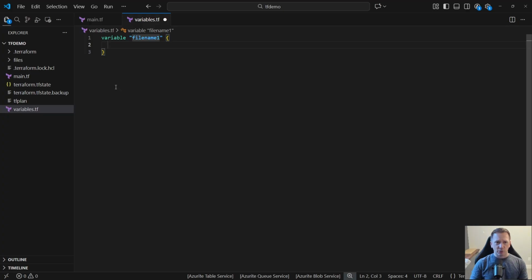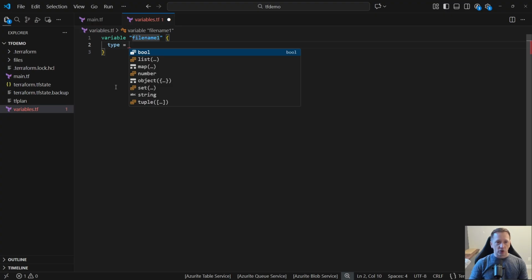Actually, I was just looking at the documentation. Some of these are all optional, apparently, which is very interesting because I can't imagine defining a variable without specifying any of these. But we'll just go with this right now. Best practices: first, what is your variable? What type of variable is it?